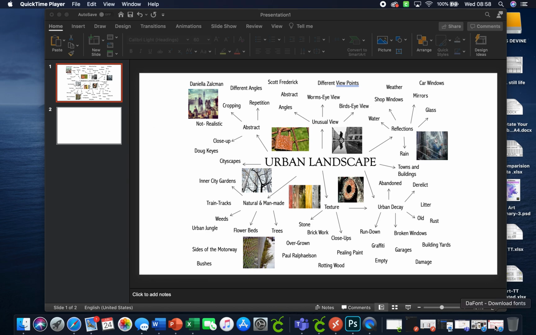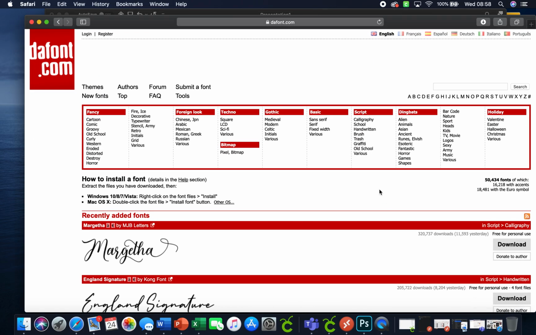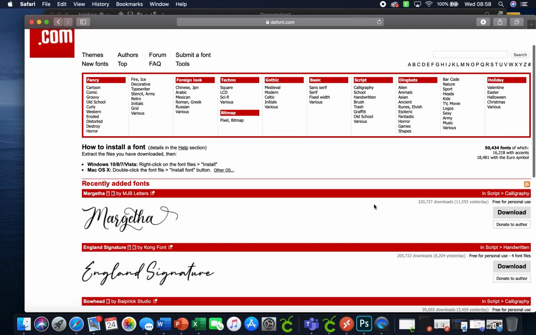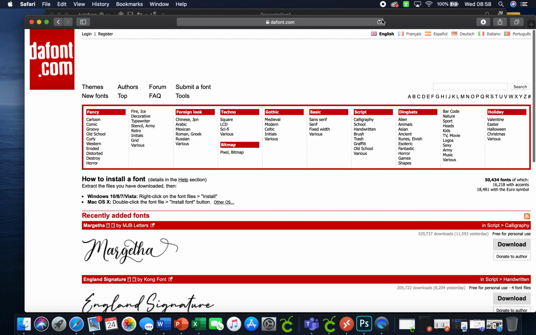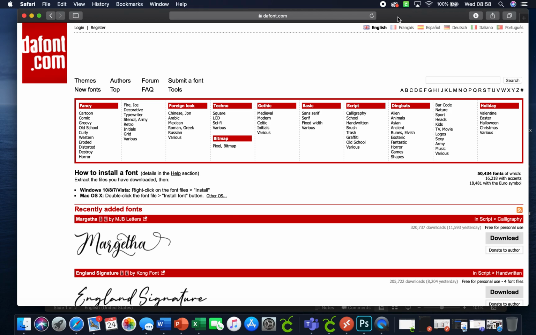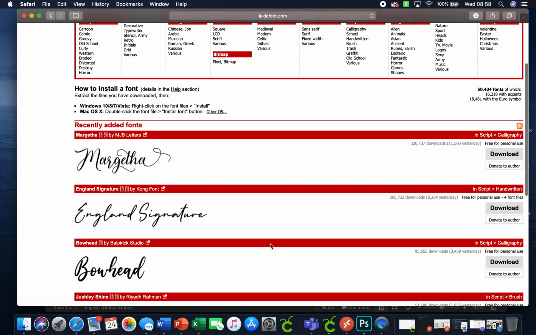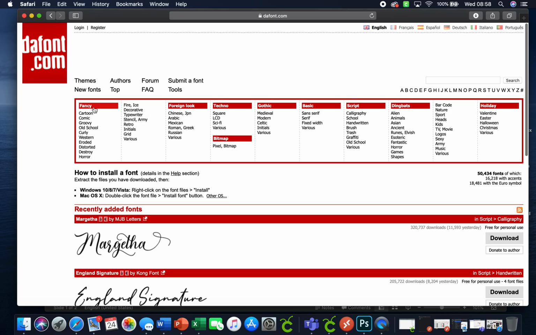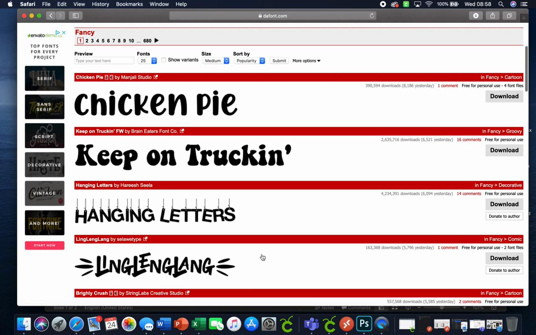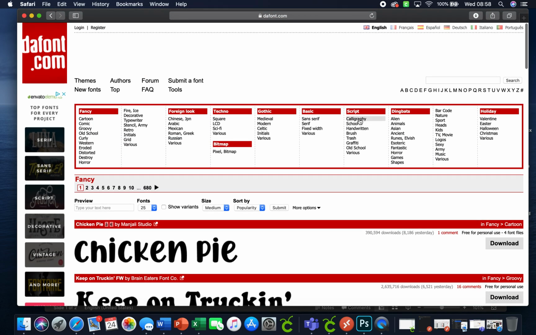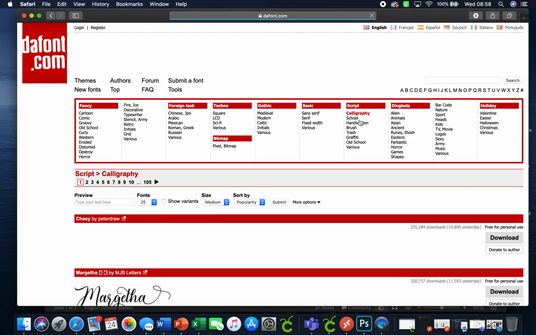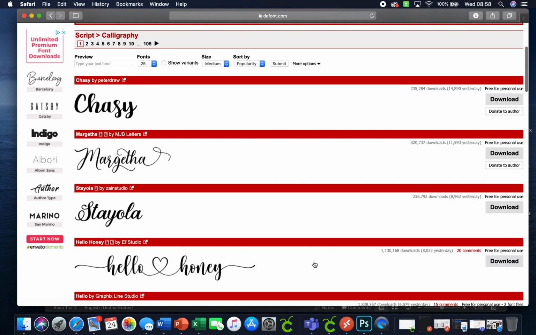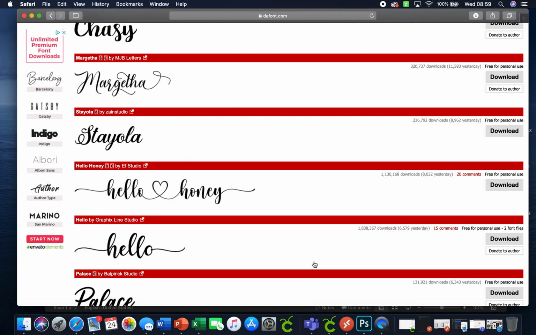So first of all, if you already have a decent font that you want to use, that's totally fine. But if not, try and look on dafont. You want to look on free downloadable versions. So I usually use dafont because it's obviously one of the best out there. So you can then search for the styles you want. So if you want them to be fancy, you can look down. I'm going to go for some sort of calligraphy style one. So it's quite curvy, quite fluent.